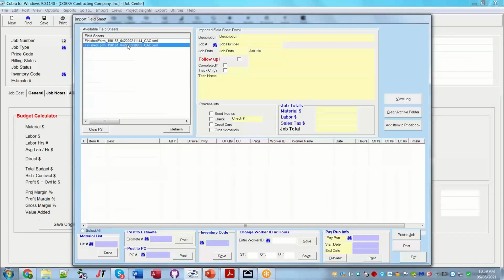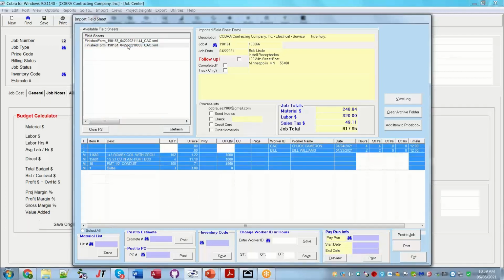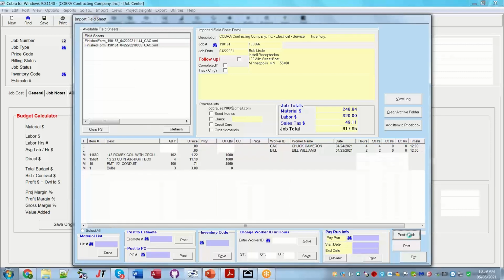All right. So when we come into the import screen, which, by the way, you don't have to do to see what's come in from the field, but when you do come in here, you can see all the items that have come in in the upper left list. So we can double click on one and post it to the job. With one click, what it's doing is posting the materials to the job. It's also saving all the notes, and posting the labor hours too. Yes, we can post labor hours to payroll right here.